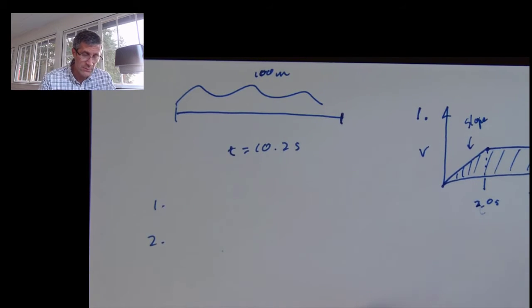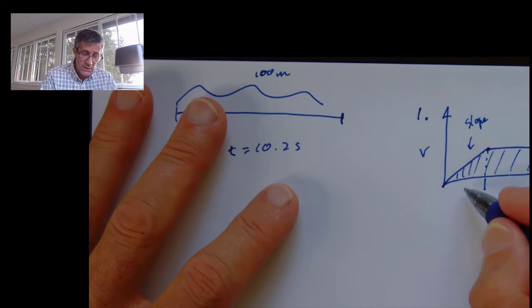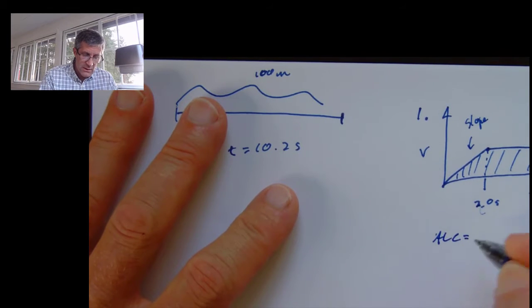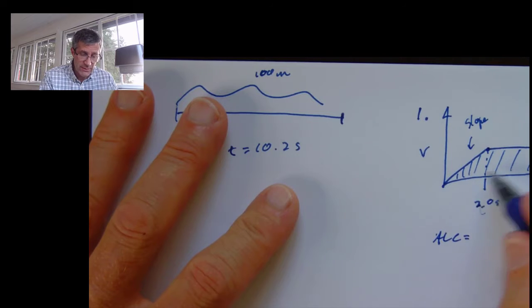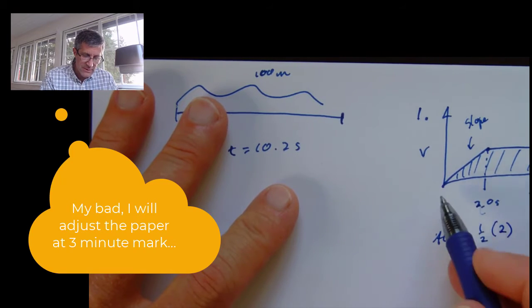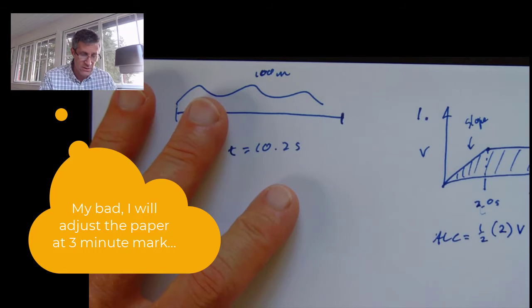So I'm going to figure out this area just graphically, just looking at the graph and trying to make sense out of it. This area under the curve is going to be my displacement, and it's going to be 2 segments. I have a triangle, so 1/2 base, which is 2 seconds, times height, which is the maximum velocity she achieves, I'll call it v. And to that, I'm going to add the area of this, which is just this time segment, 8.2 seconds, times the height, which is the maximum velocity.